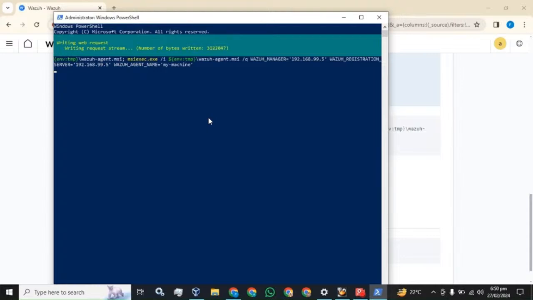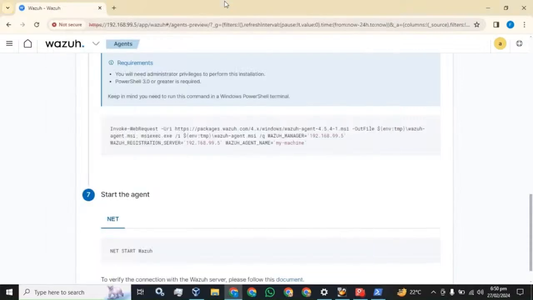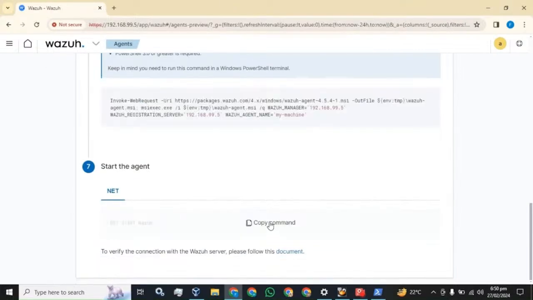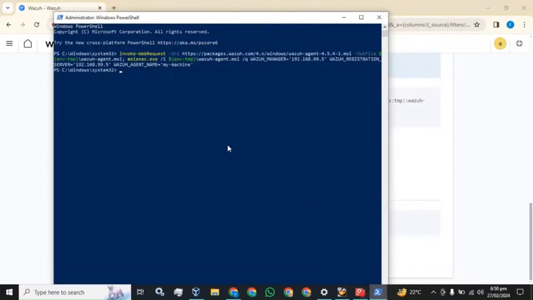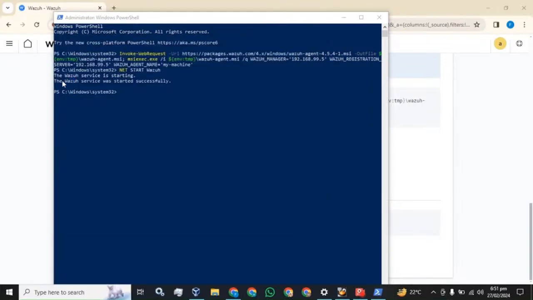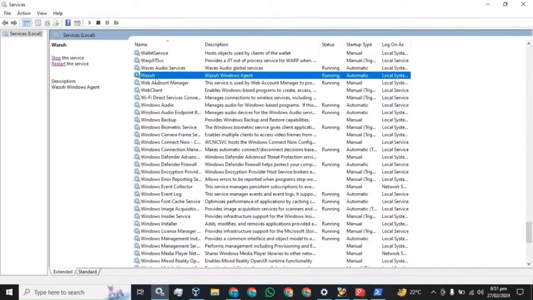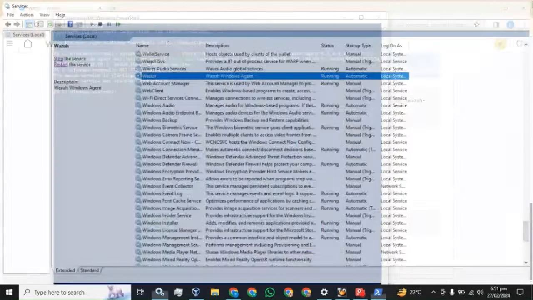It takes a while to get the Wazuh agent installed. The next command is to start the service. Okay, the service has been started successfully. You can also verify that the Wazuh agent has been installed and the service is in the running state.